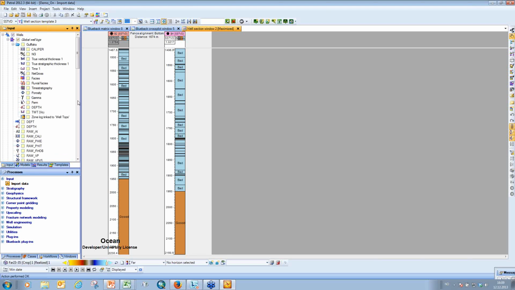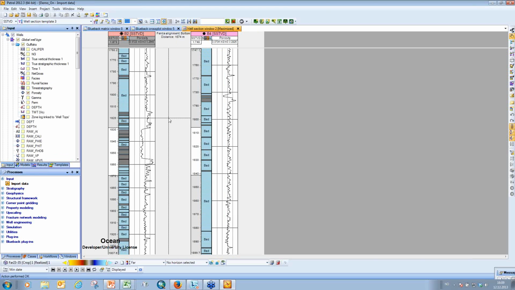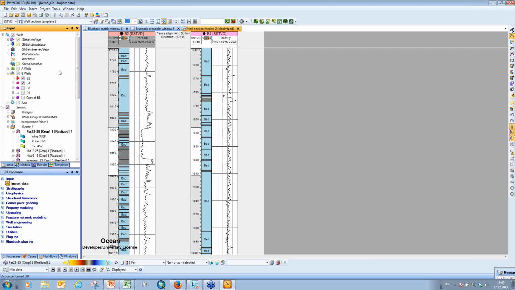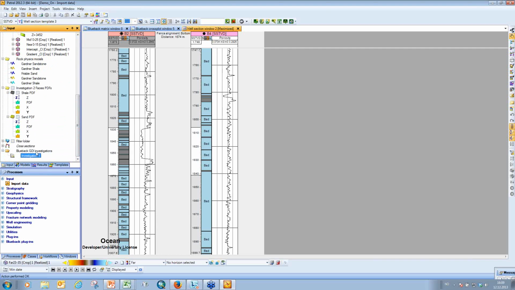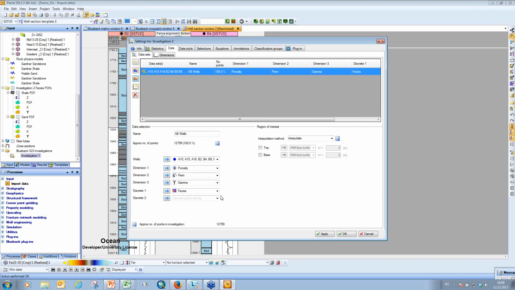So this lets you create data from your investigation which can then be further used in Petrel, for example in mapping or zone strat attributes, and you can take this a little bit further. I'm just going to complete the story here by then adding my interpretation into my investigation.